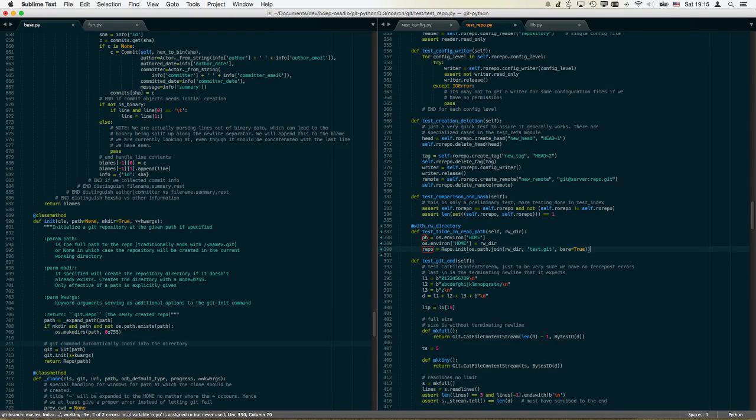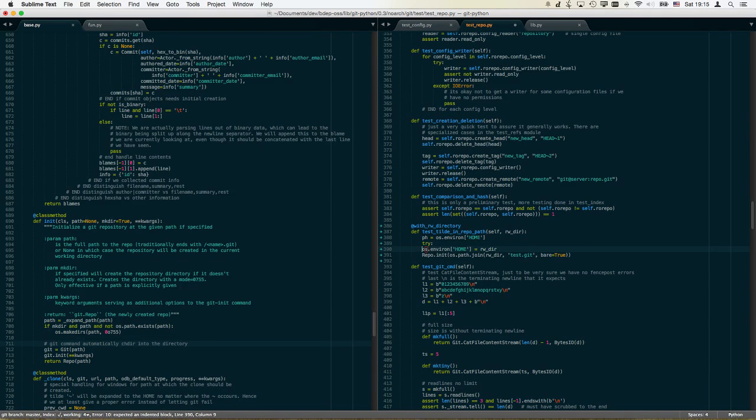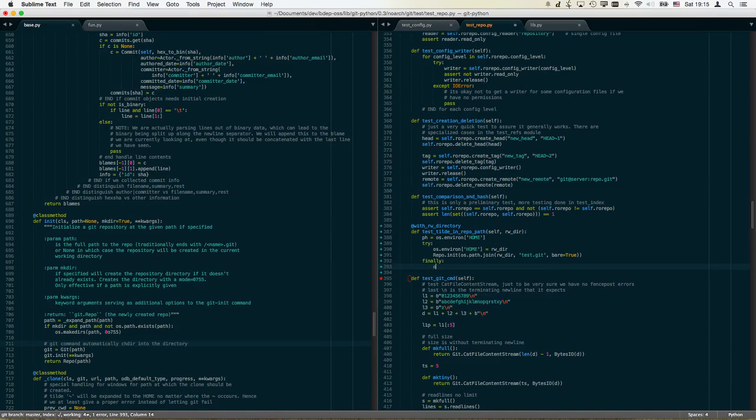And that should just work. If that fails, we would have found a bug. Previously it would have failed. In any case, I should reset the home to what it was. Otherwise it would affect other test cases, which is bad. So let's do this.